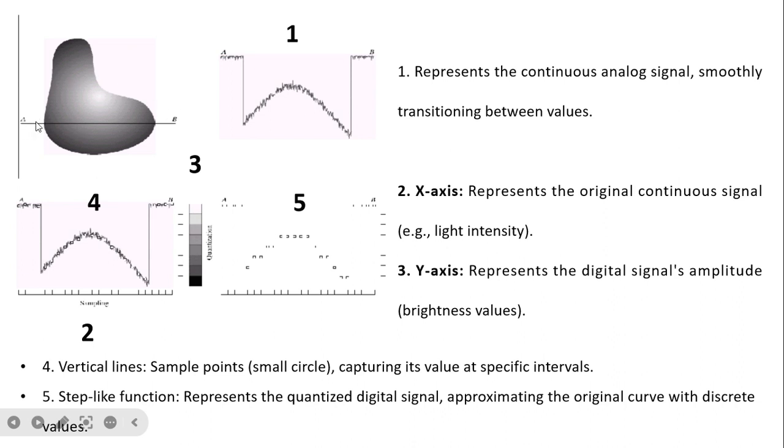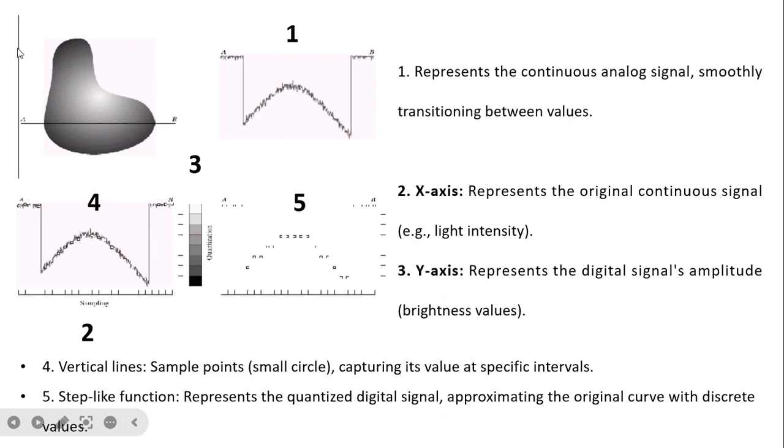Now from this A point to this point, the intensity is higher because this portion is a white portion, so it converts the electrical signal into these values. Now you can see that these values are higher than this value, after that you can see this transition. Now this transition takes place. Now this peak value is nothing but this portion where white color is there and the black color fades, and after that this particular portion is again the high electrical signal. So one represents the continuous analog signal smoothly transitioning between the values.